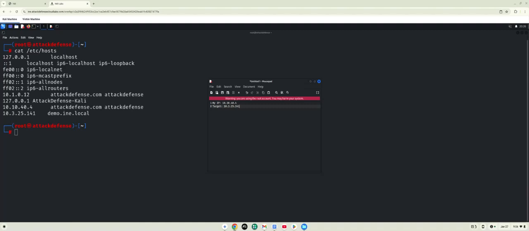All right, so to get started, I've done some things prior to recording. I've gotten my IP address here, which is 10.10.40.4. Also, our target is located at 10.3.25.141. The next thing for me to do is, instead of doing an Nmap scan, I'm just going to jump straight into the Metasploit framework, and I'm going to be using something known as the web delivery module. I'll be discussing what that is more once I get into this.